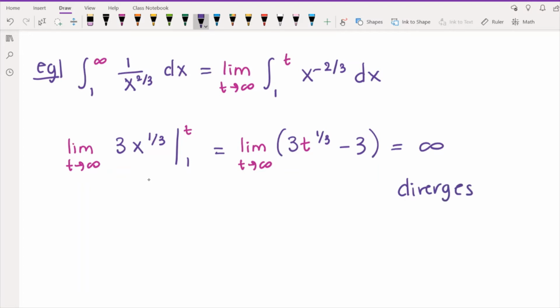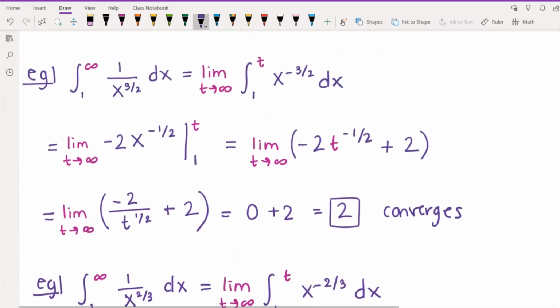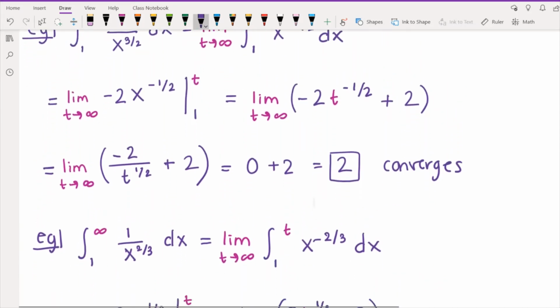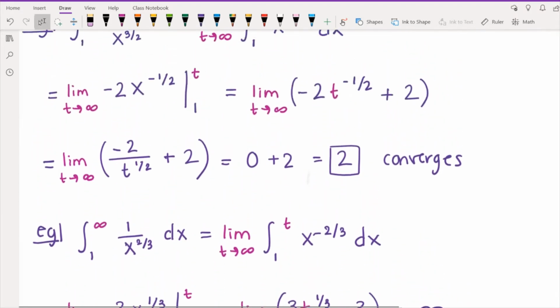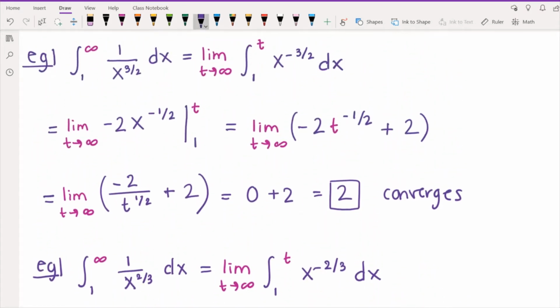So what's the difference between 3/2 and 2/3? They seem so similar. Why is it that this one ended up diverging, whereas the previous one converged? Well, notice that, like I just said, when we took the antiderivative with 3/2, we ended up with a negative here, right? After taking the antiderivative. So because our original thing was negative 3/2, when we added 1, we still had a negative, right? And so if we still have a negative power, that means that the t is going to end up in the denominator, and therefore the limit will be 0 of this part.